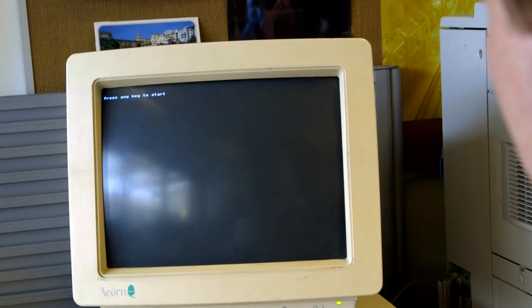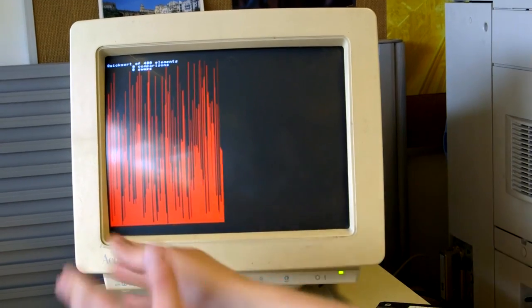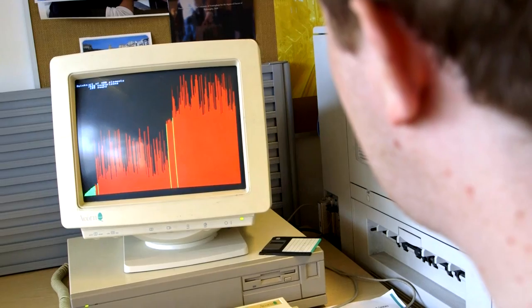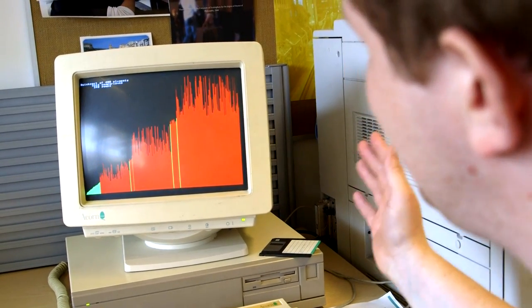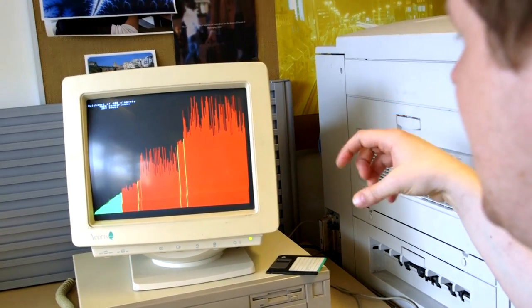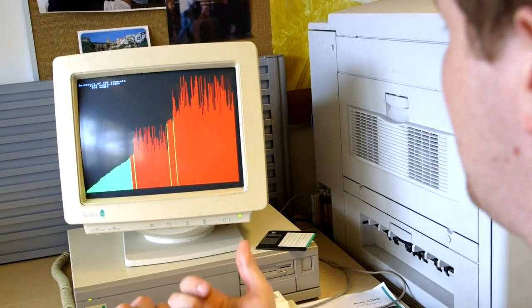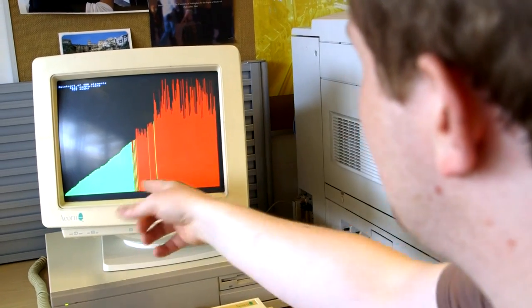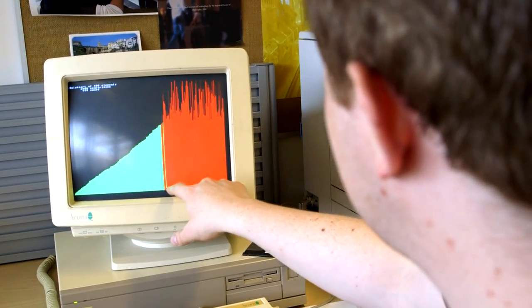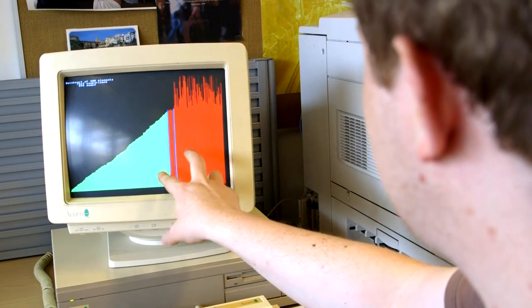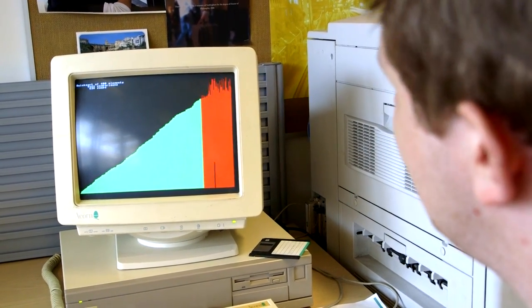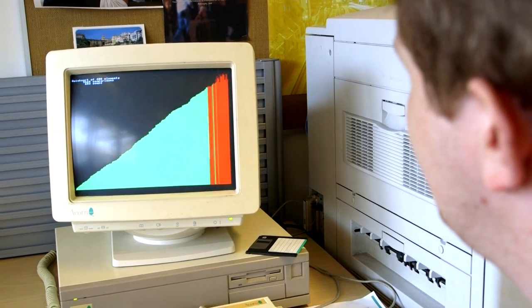So we've got quicksort. So here's our list of unsorted elements. You can see there's all sorts of high and low ones. Hopefully you'll remember from the video on quicksort, the way this works, it partitions the list by picking an element called a pivot and putting all elements less than it on one side and greater than it on the other side. And then it does that again on each side. You can see it's done all the left-hand side, and now it'll start doing the right-hand side. So there's the pivot, it does all the left-hand side, picks another pivot, and keeps doing that until it's sorted. You can see with quicksort, it is a lot quicker than bubble sort.